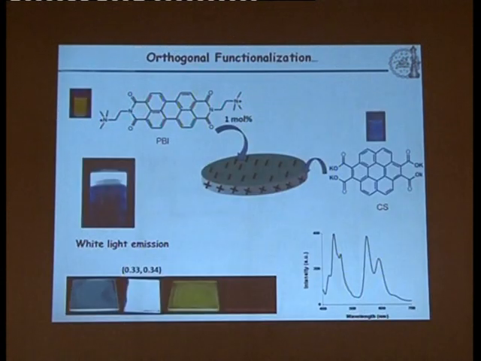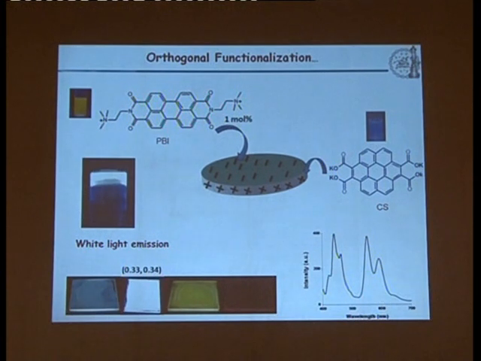And what we are trying further is, since it has two phases, we can do an orthogonal functionalization of the ionic dyes on the surfaces as well as on the rims. So we can again get multicolor emission either by energy transfer or by co-excitation. So you can get a series of white light or whatever emission out of it.